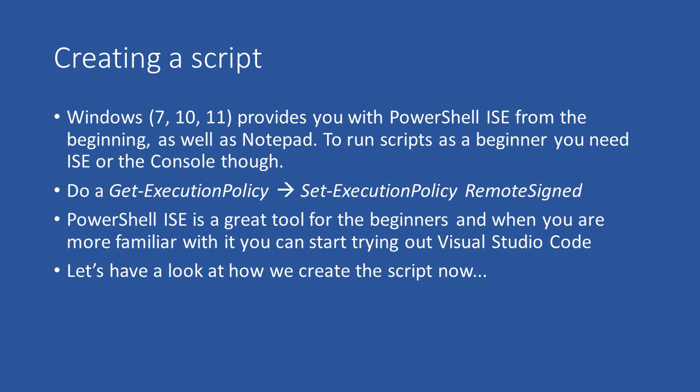However, if it is the very first time you create and run scripts, you need to run the command get execution policy. If it returns that your policy is restricted, for example, you need to unlock scripts running on your system. To unlock running scripts, open PowerShell as an administrator and write set execution policy remote signed. Then write get execution policy again to confirm that the changes were made.